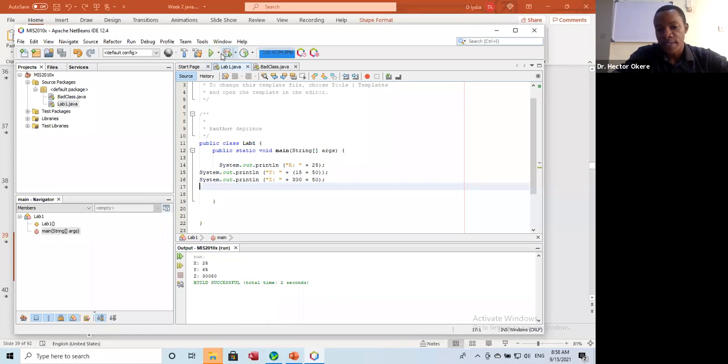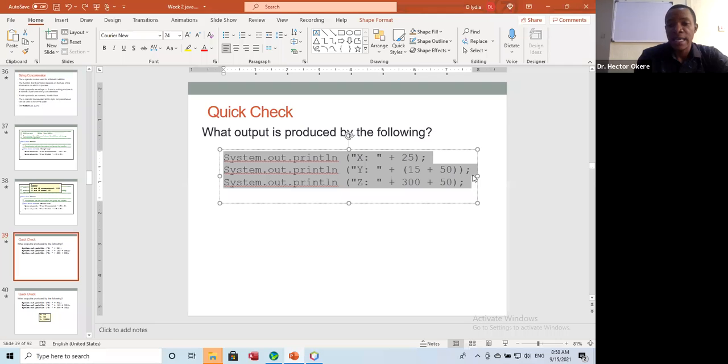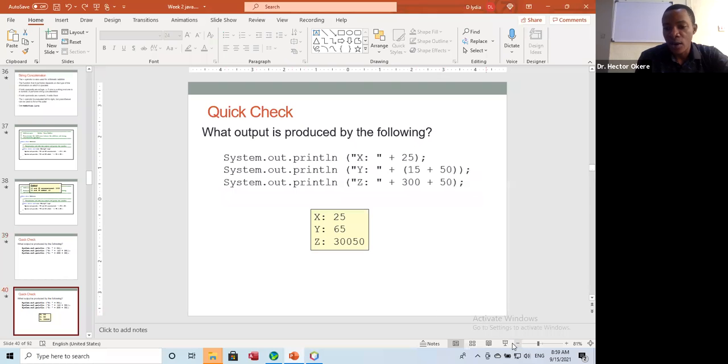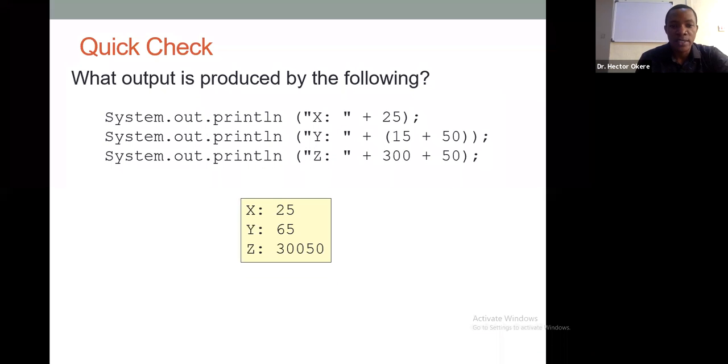X25, Y65, Z350, no space, okay? I can see someone put a space there. Who is that? Bridget. Bridget added a space in the 350 for the Z. Remember, no space, Bridget. So that is for concatenation and calculation, okay? So your answers are all correct. All of you are so amazing.